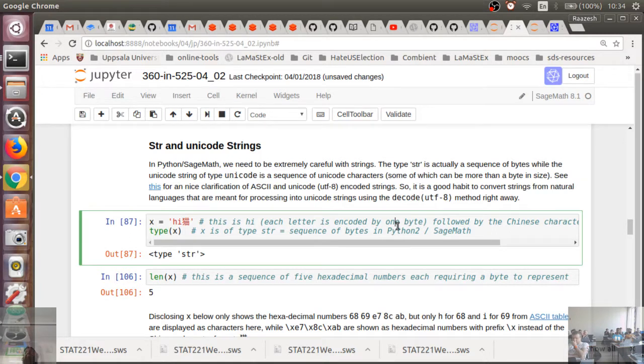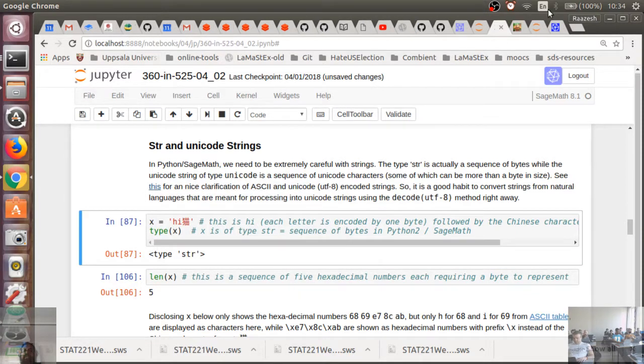Yeah. So now we want to get a little bit into Unicode strings, say Chinese characters or some other characters, like Swedish ones, that are non-ASCII. So yeah, let's look at this.